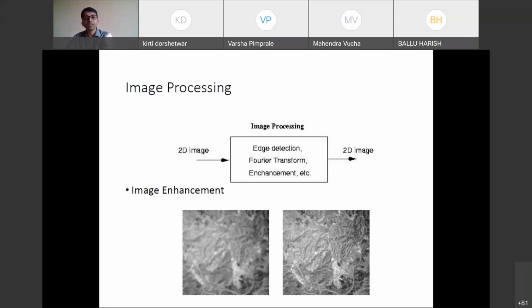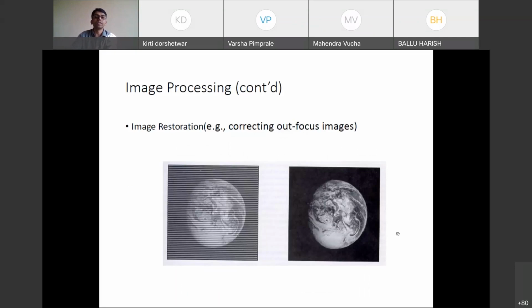Okay, so that is basically image processing. So what goes under that? The first example is image enhancement. If you look at the left side, the image is blurred. On the right side, the blurriness has been removed, so you have your inverse blur functions. Similarly, satellite imaging is done through raster scan, meaning each row is scanned individually, like the CRT monitors which used to be there 20 years ago.